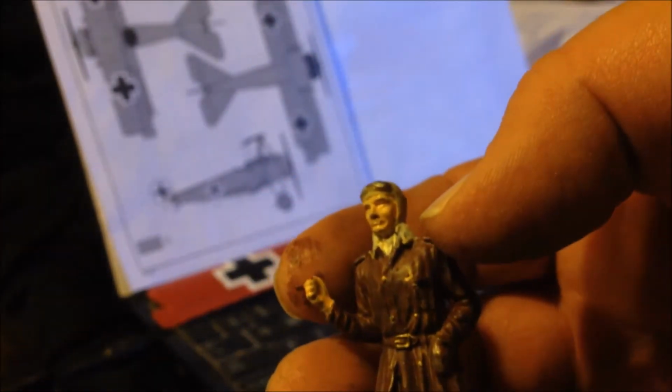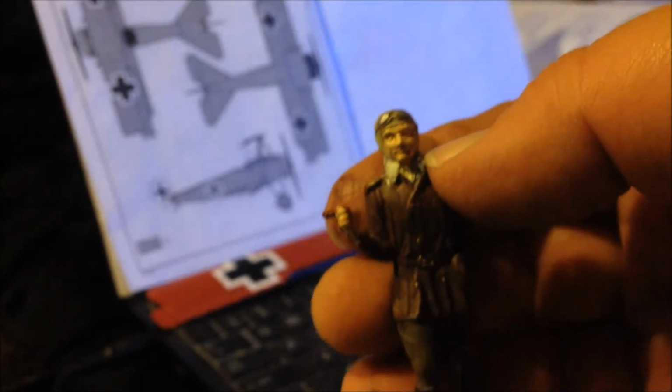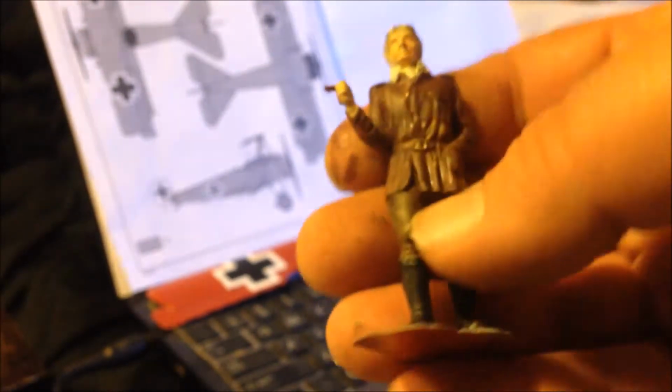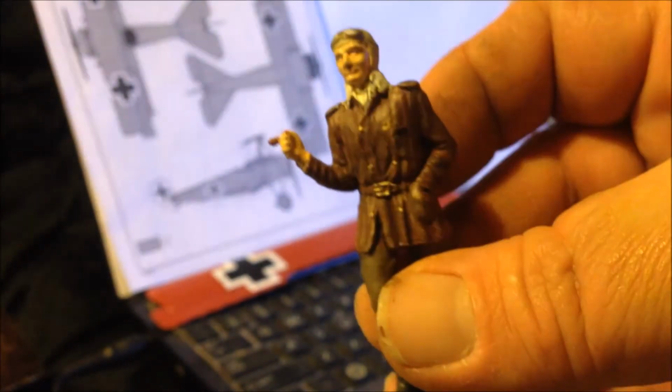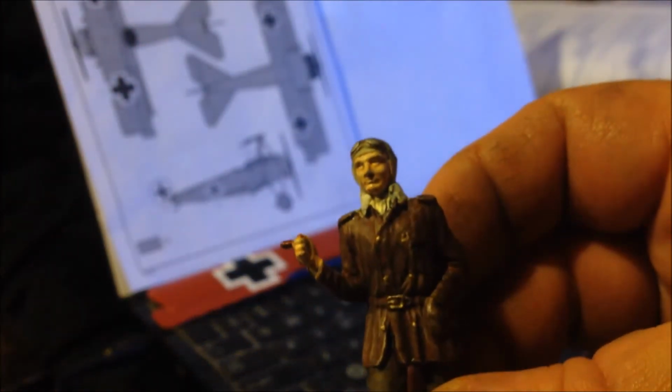And I did do one wash on his face, but you probably need to do another one on him before we can call him done. Okay, so that's where we're at on the figures.